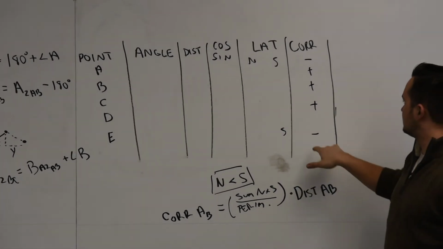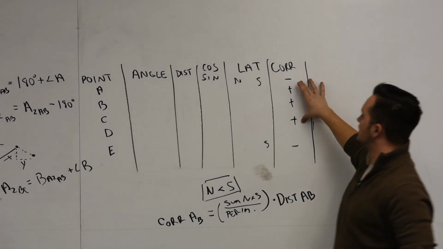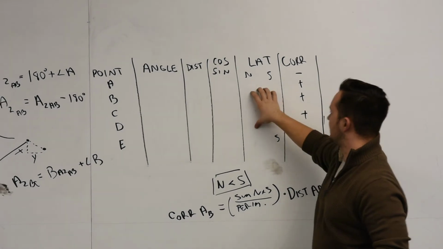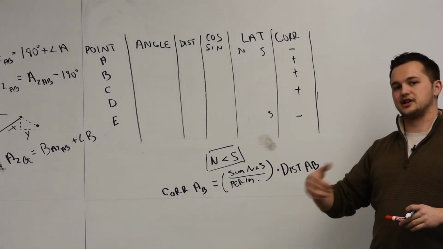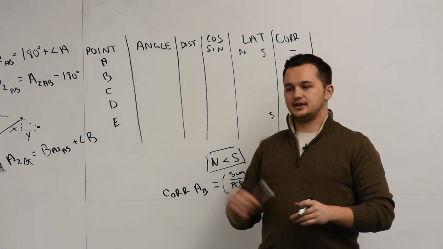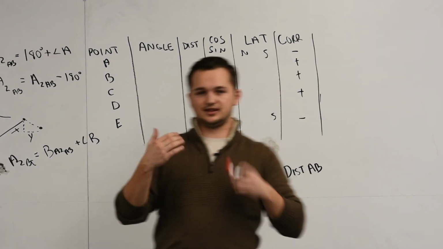And from there, you take whatever value you have for the correction and associate that with the latitude that's already been determined. You decrease your latitude by that much, or you increase your latitude by that much. And the sum of that new corrected value should yield them equaling one another.